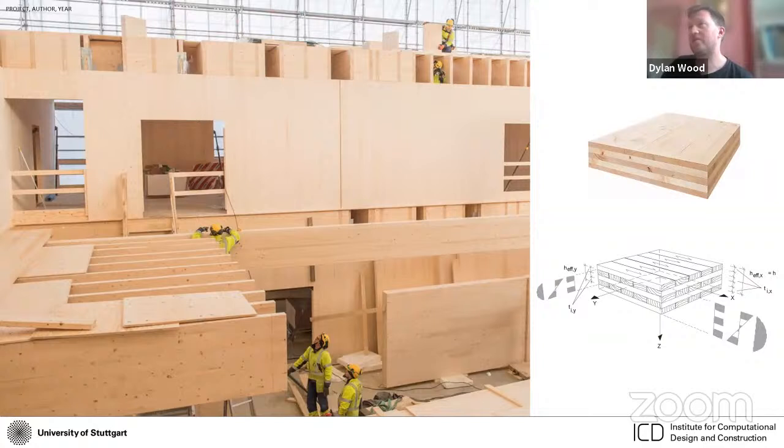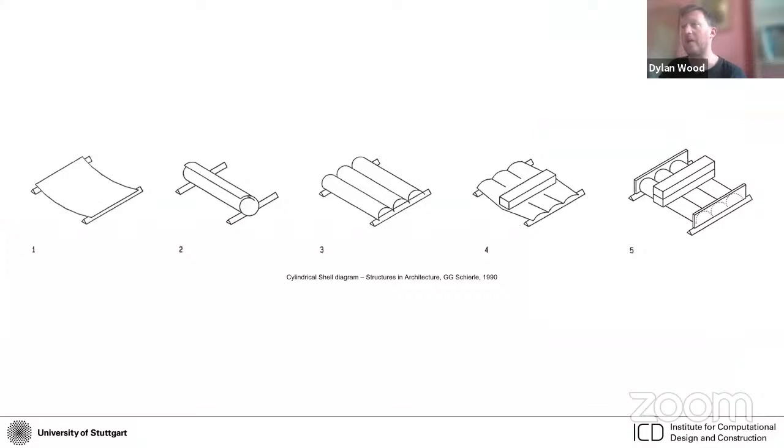The basis of this was to look at how CLT, or cross-laminated timber, has aided in the resurgence of timber in larger scale construction, especially multi-story construction. But at the same time, the flattening out and uniform construction of CLT means that it often results in almost cookie-cutter or box-like structures, which work well for building really quickly and, let's say, cheaply, but don't necessarily use the structure of the material or the geometry in the most efficient or effective way.